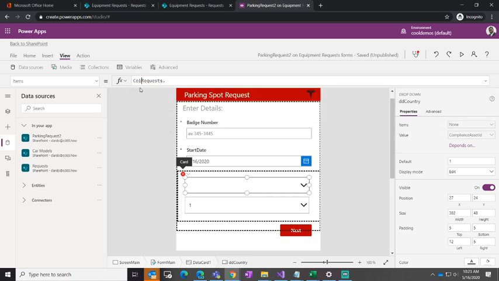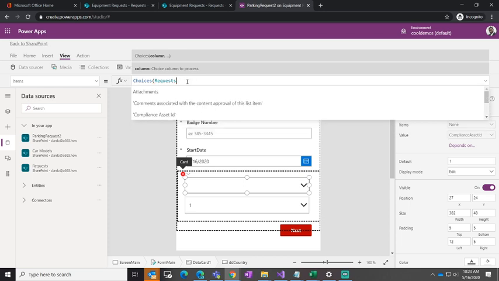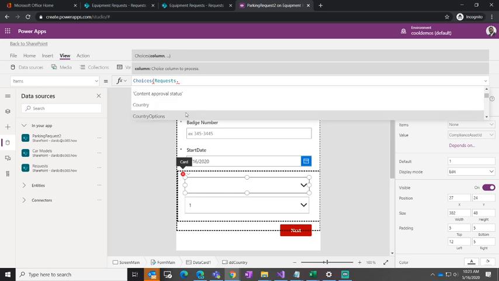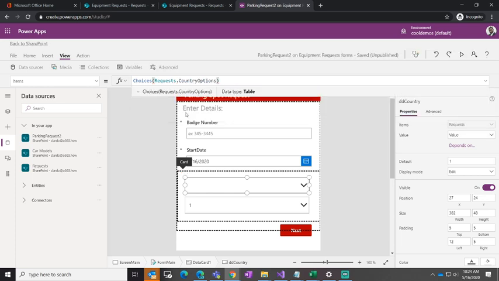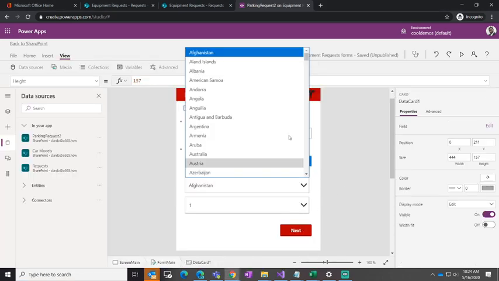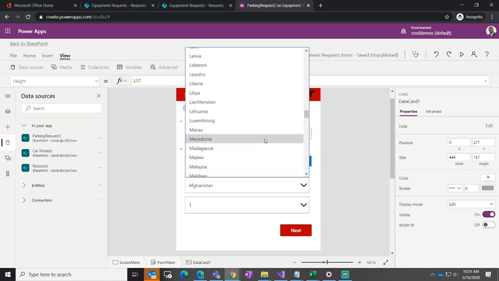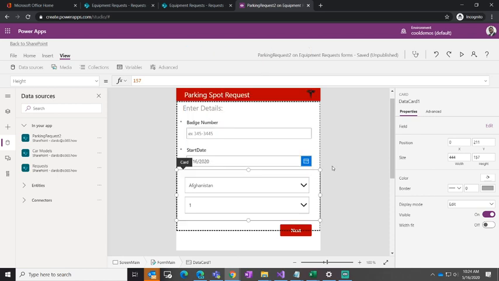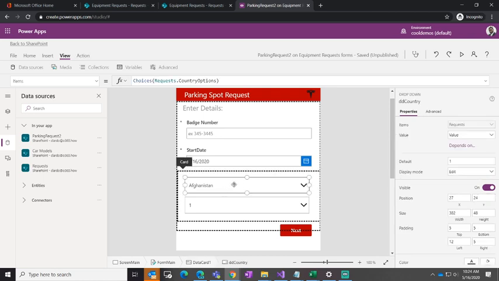There's a choices method, and then you do request dot, and then the name of the column, country options. And that's going to populate that. So actually here, without too much work, I should now have my unique list of countries, because I'm just grabbing the choice options from that choice column.